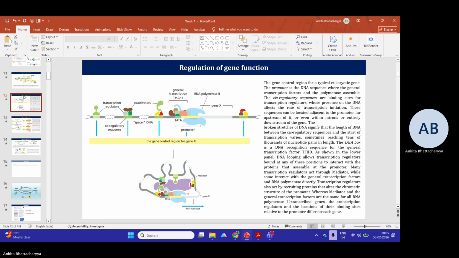Something like this. Yes. Like you can see, we had already mentioned transcriptional regulators here, which are able to bind to cis regulatory sequences, and they form a part of the gene regulatory region or the gene control region for any gene X. And here's gene X, and here's the transcriptional initiation complex, which includes RNA pol 2, the sigma subunit of RNA pol 2, general transcription factors, coactivators, etc. An intricate network of all of these are able to bind and control the expression of gene X.